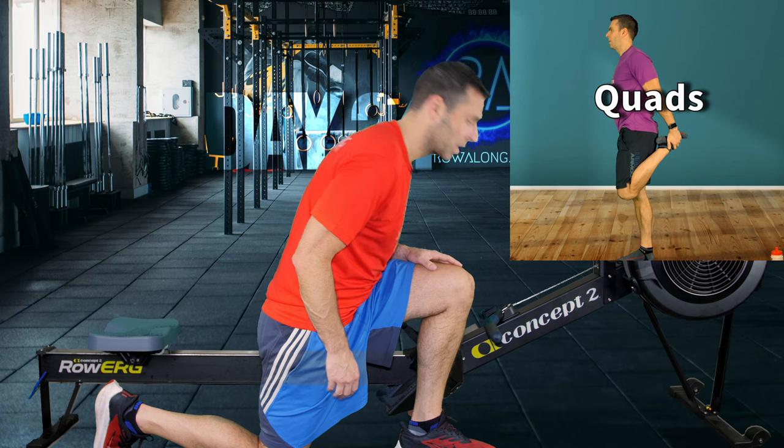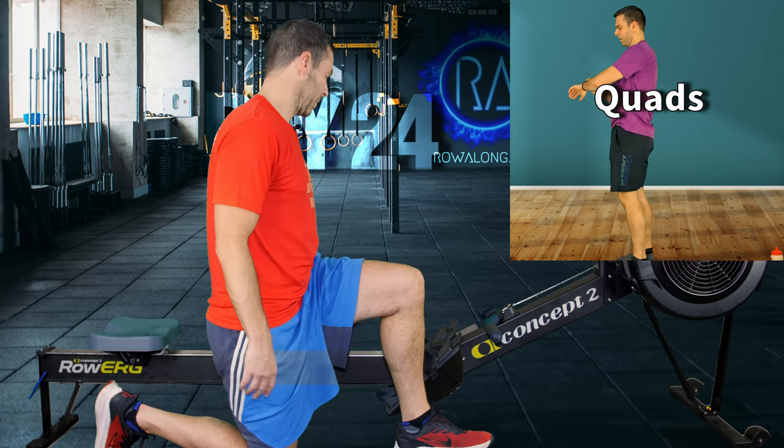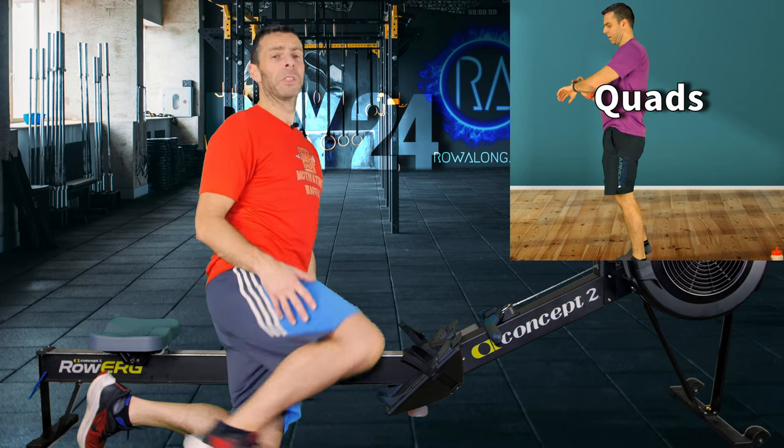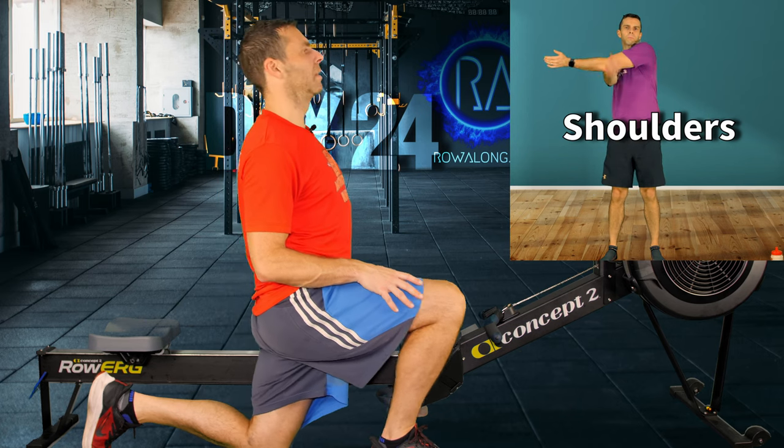Because if you're like that and you just lean forwards, I ain't stretching anything. In fact, that would be stretching my patience. Okay, and let's change legs. Same thing.